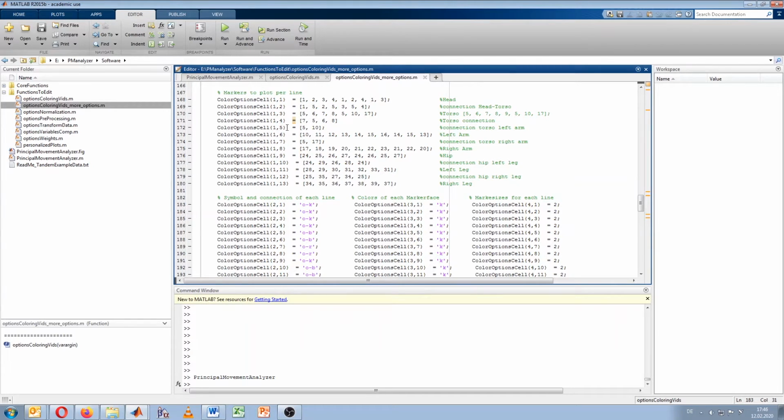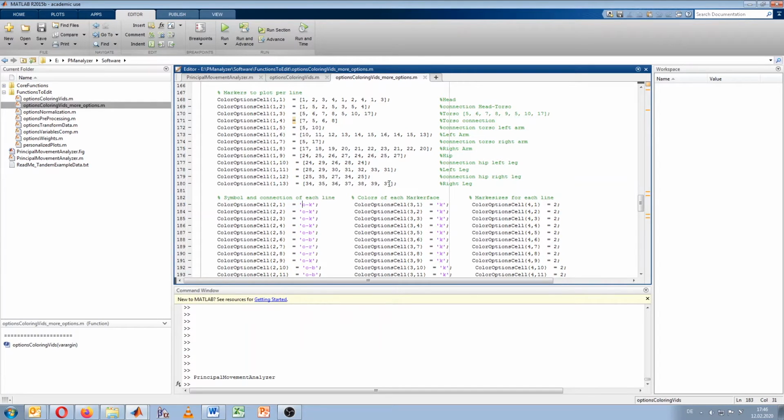But then if you take a look at the 5, so that's the connection to the left arm and the left arm in general, we have 5 and 6. These are blue. So I made them blue to have a differentiation between left side and right side. Because if you take a look at the right arm, 8 and 9 here, you can see, okay, it's red. So that's what I did.